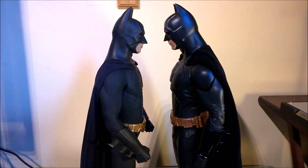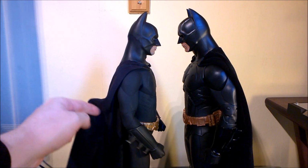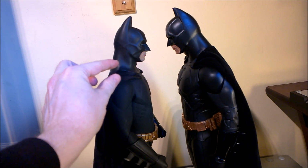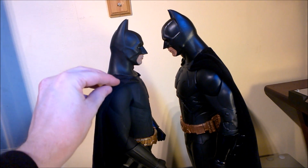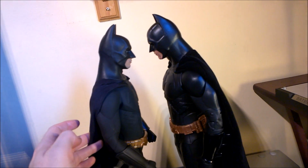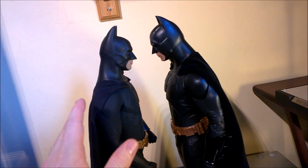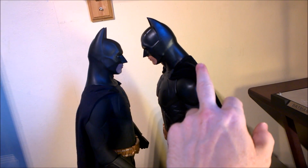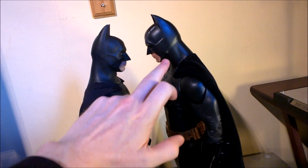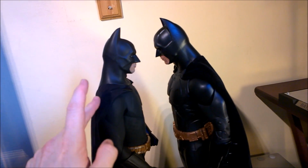Gosh, if someone was to ask me which cape is better, that's a tricky one, because the feel of the Enterbay and the way it drapes is gorgeous, but it's nowhere near black enough, and there should be that contrast between the suit and the cape. It should be jet black cape with the charcoal suit, and that just isn't the case with the stock cape. And it's a lovely effect when you do get a velvet cape on here. You really see the difference, a big difference. But Neca actually did a great job getting the blackness of the cape just right and the velvety feel and look. Unfortunately, because of how black and shiny the suit is, you don't get the contrast you're supposed to get. So if that cape was on here, you'd see what I mean.